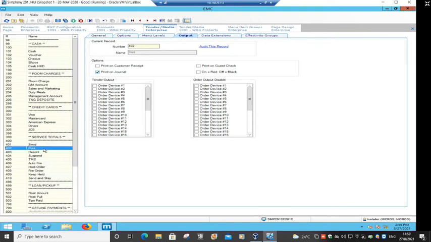Then you also have the prints. If you do prints, reprint check. They should have printed. This actually should be ticked on if it's printing on guest check or reprint check and customer receipt and so on.